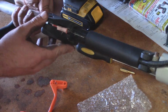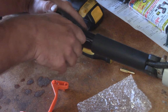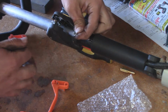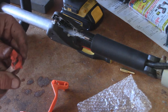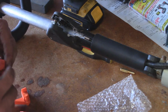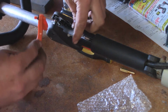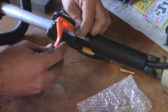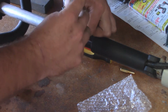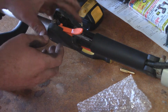So now we can go ahead and get started on this monster, which might even be a little easier. And it looks like it is. So with this one, you just rotate it out. Remove the lock cable at the end, and as you can see, this one's got a spring on it as well. So here's our new one. Got the spring out. There you have that. So we'll go ahead and throw the lock cable back on. That just slides back in. There you have it. So now it works.